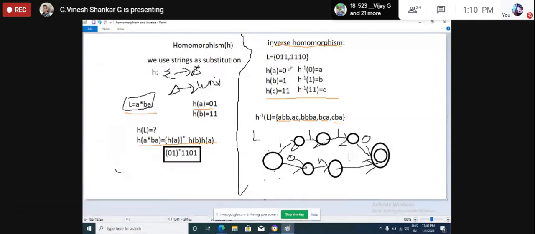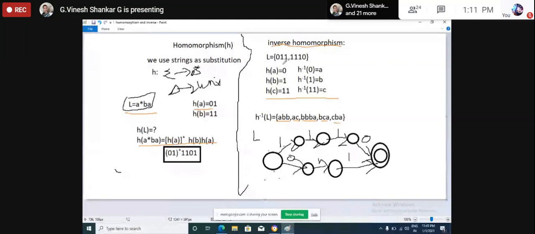Anything is there here, 0 1 not there, fine. So H inverse of 0 is nothing but A, I can write. But double 1 is available directly, I can write AC because H inverse of double 1 is C. So directly I am taking two ones at a time. Just before, I had taken single one separately. That's why I have written a different form. Now I am writing double one together at a time. That is nothing but H inverse of C.